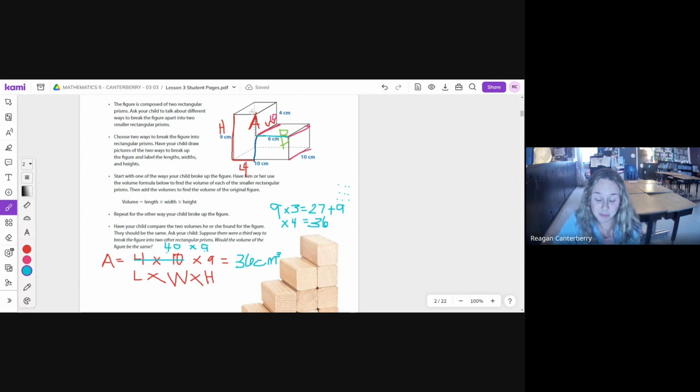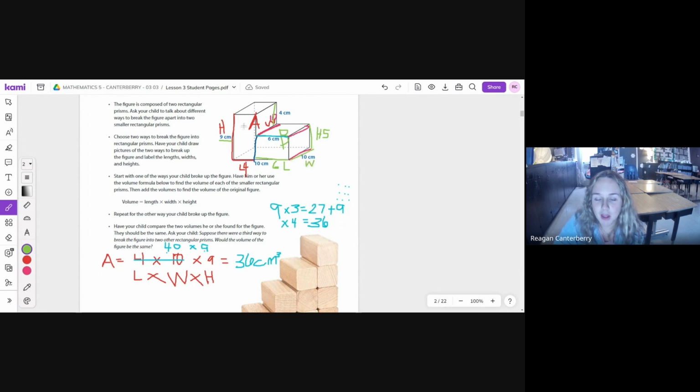But they're not done. Then they have to go find the volume for figure B. So they found out that this part was 4. And the only thing left over here, this is 6. And that front part is always their length, so we know their length is 6. Now, the height is over here to the side, but it's not labeled on any of these little edges that would be the height. So how they would find that out is they know this full thing is 9. They know this little part is 4. If I do 9 minus 4, it gives me a height of 5 here. And the last thing to find out is already labeled, which is my width right here.